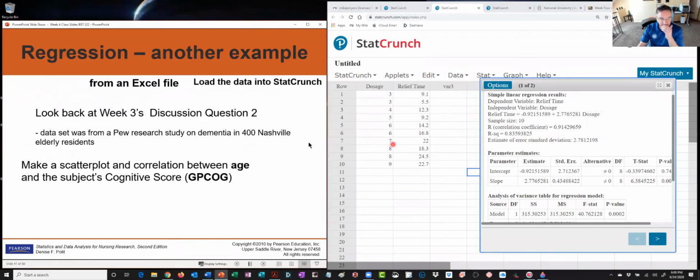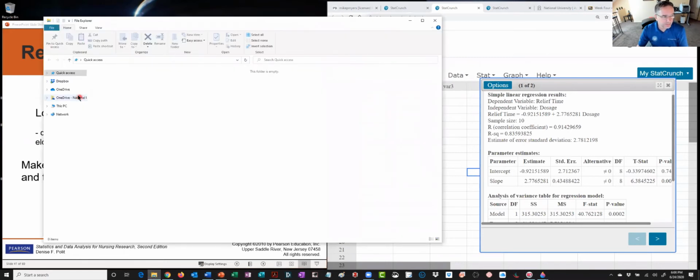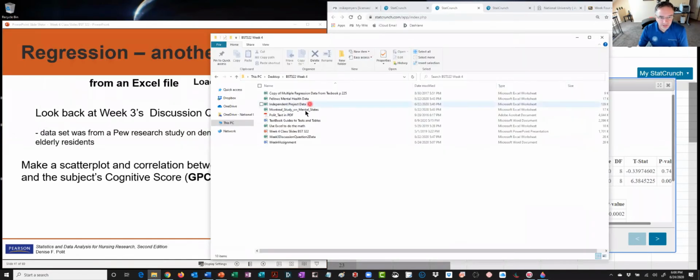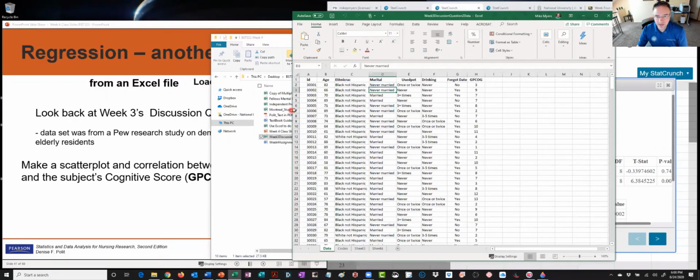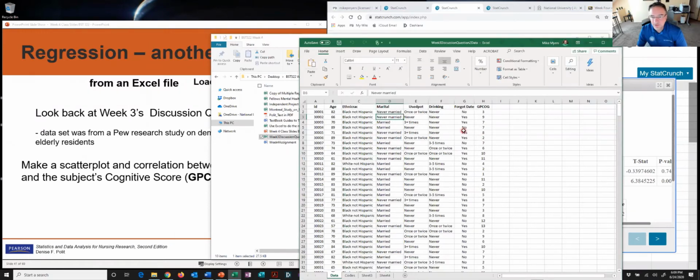So there's typing. Let's do loading data. For this week's discussion board, you're looking at age and optimism score. So let's look at age and cognitive score. So another one in that page, and I think I've got that open on my desktop. So this is the week 3 discussion question 2 data. So for the discussion board, people are already posting to the discussion board practice example. We're going to look at age and, oh, this was from week 3.